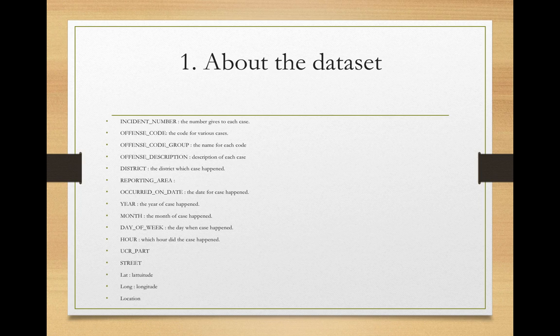And the OCR part. This is location information. Each partition is made by different division criteria. Street information should be based on the report information, and the latitude and longitude columns should be based on the real-time location information after the police arrive, belonging to the map information, and the location is all based on the latitude and longitude.